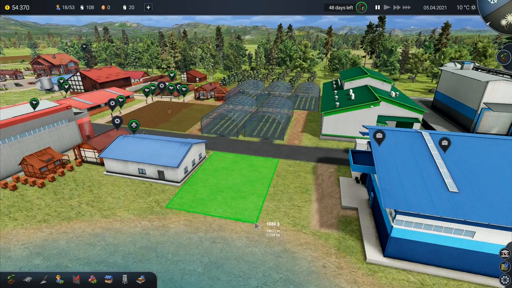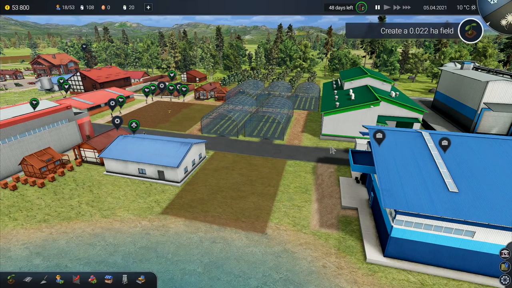How far can I... Oh, that's the limit. There. Well, I think that'll be all right for a field over there. We can do that. So let's just do that a minute. There we go. We've got the bonus now. Create a 0.2 hectare field.